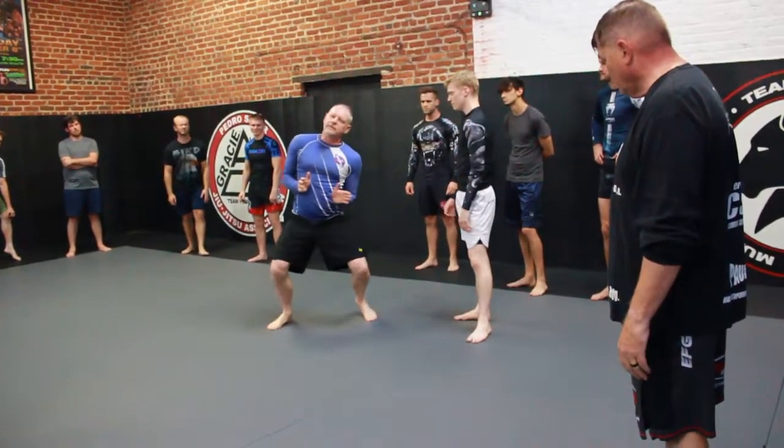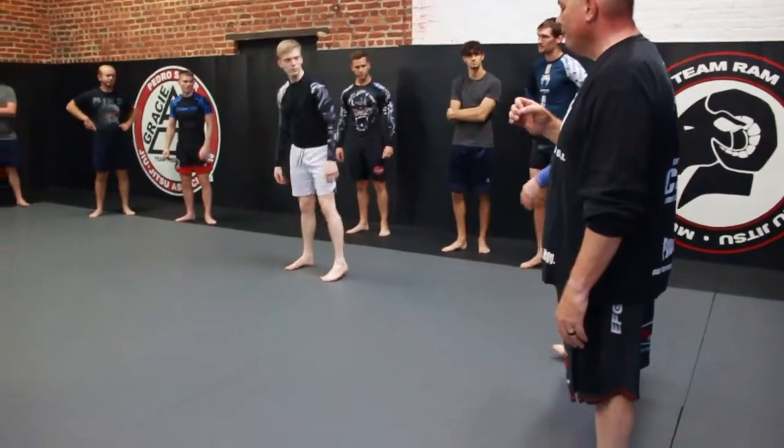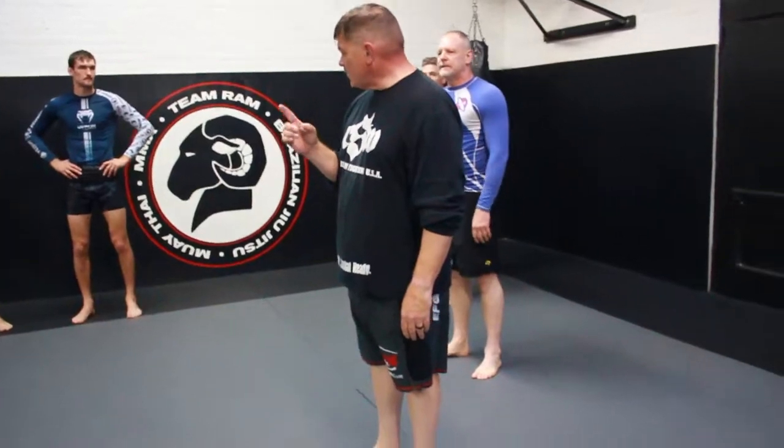Don't let them get your elbows in tight. So get a little bit wider, so when you're reaching around, allow your uke to get a feel where he needs to move his hips. Let me show you two more techniques.